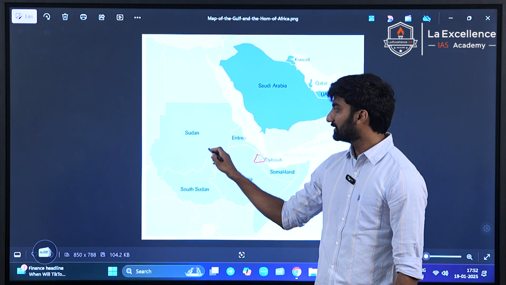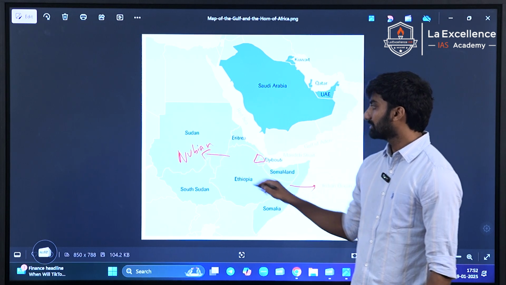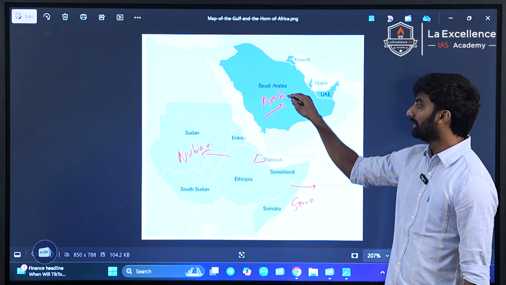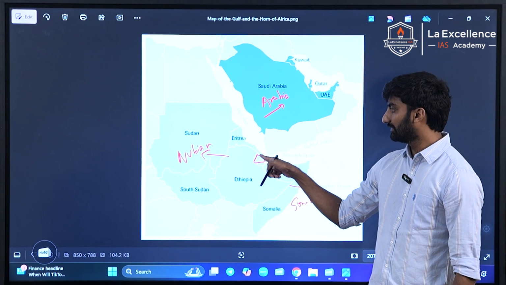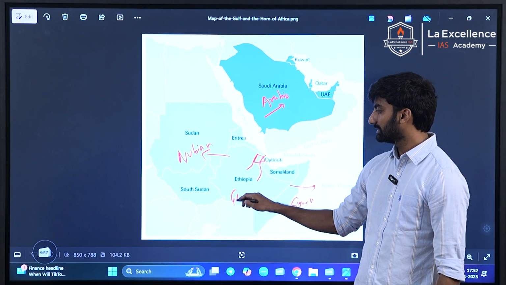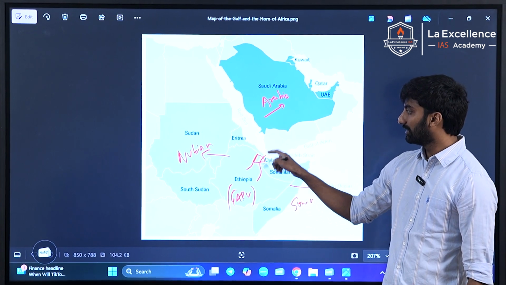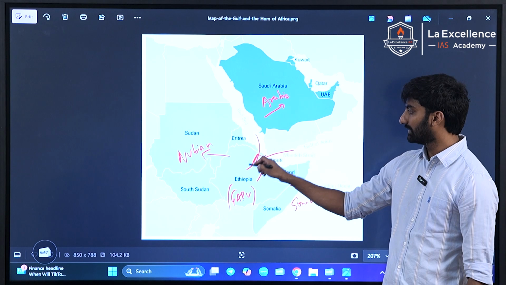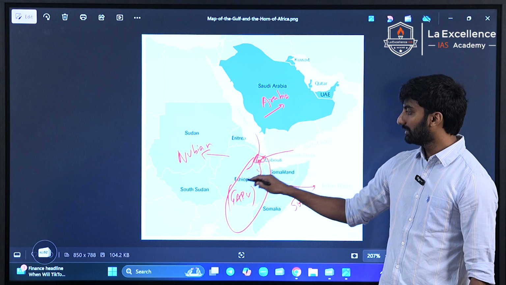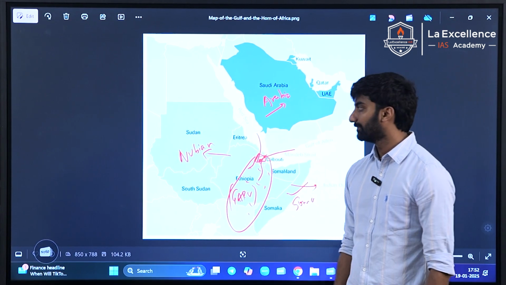And there are three plates which are diverging here. One is called the Nubian plate, another is called the Somalian plate, and another is called the Arabian plate. All three plates are diverging. This region of the Afar Triangle is slowly opening up. It is developing cracks. It is a part of the already existing Great African Rift Valley. If the same divergence continues, this triangle will elongate. All water from the Red Sea and Gulf of Aden will enter this region. It will divide Africa into two parts. A new ocean will come up here and a new continent will form. This is very important from a plate tectonic perspective.